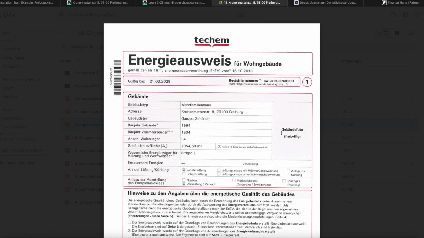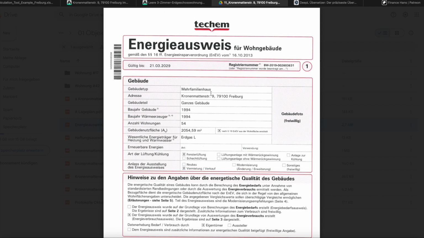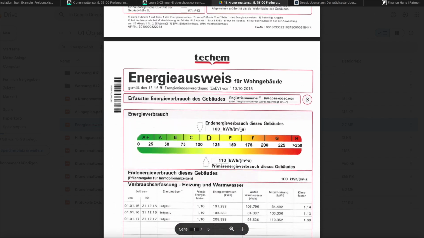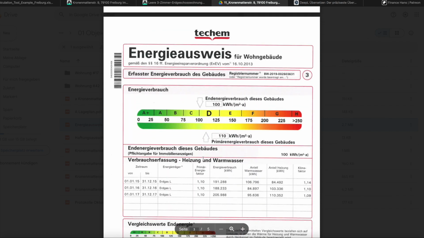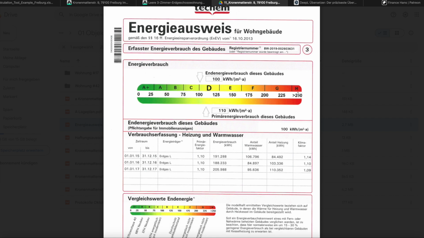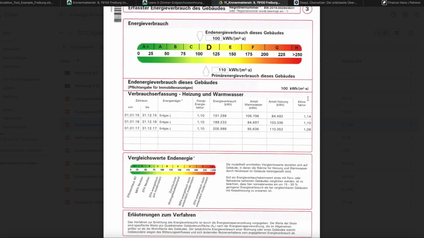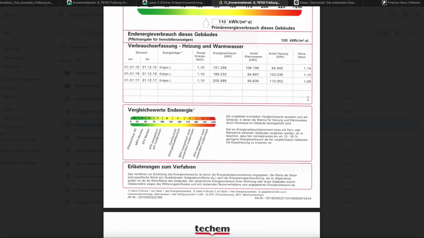And this document is becoming increasingly more important since banks only want to hand out loans for apartments with a higher energy efficiency class. And this is what one of these Energieausweis looks like. You can see the key facts about the house itself, how big it is, when it was built. And down here you can see the rating. In this case, this would be rather good, right? Between C and D. I also have other apartments which are rather at the end of the spectrum, going towards G and H even, which is really not good. And that's something you need to work on over the next couple of years.